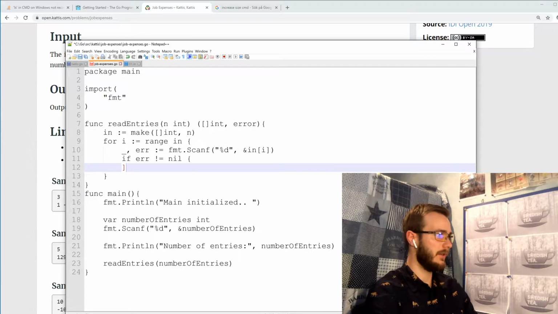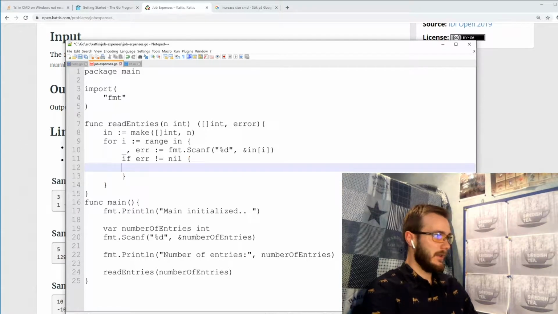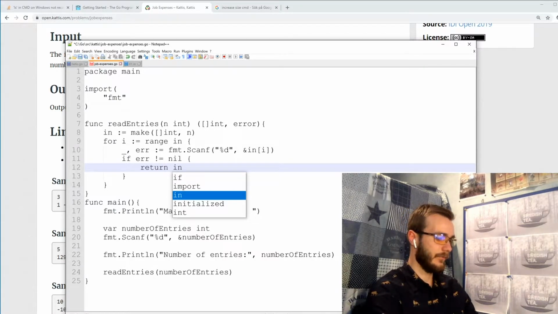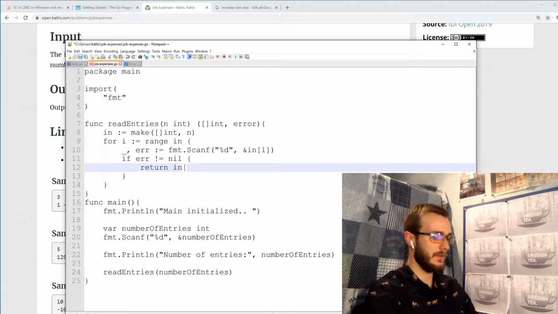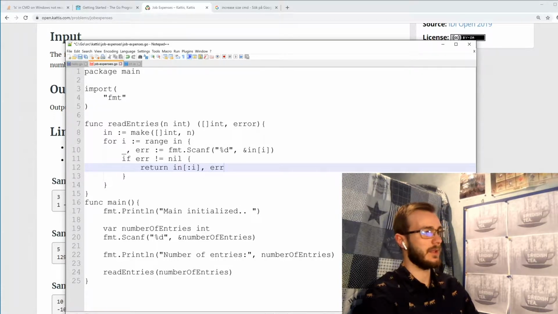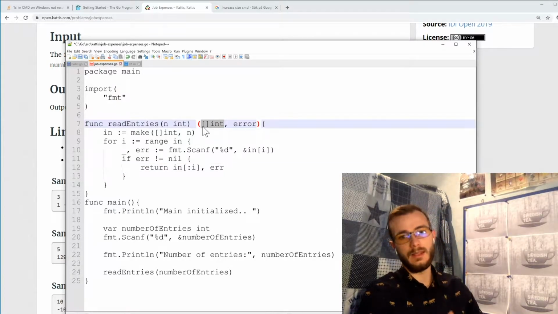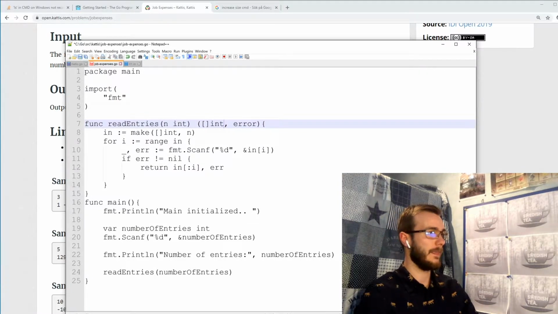we can return the array up to this index that failed or caused the error, and we can also return the error. So read entries will actually return, as we said, either a slice and an error basically.